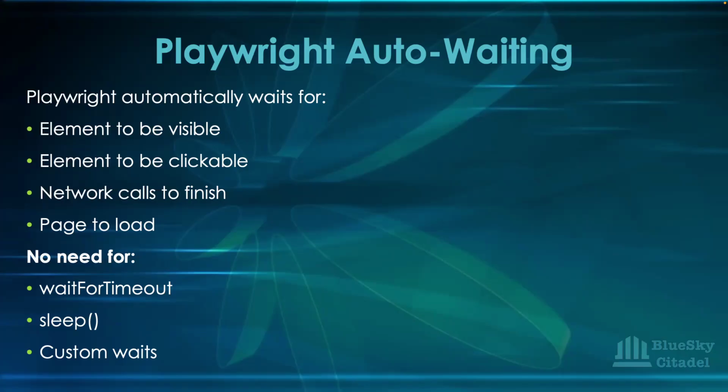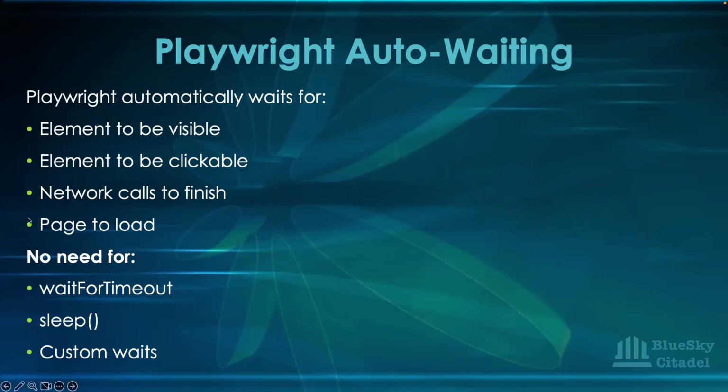Now the next one is network calls. There are some background calls that may need to finish, but with Selenium, I've seen that the page has loaded, so I can just click on it. It's still going to fail because the network call has not finished, and you're going to get a very unrelated error. It's going to throw an exception that doesn't even relate to what is actually going on. The most you get is that this element or this place is where it failed, but the error is going to be something entirely different, and you will never see anything related to network at all. So the error reporting in Selenium is poor.